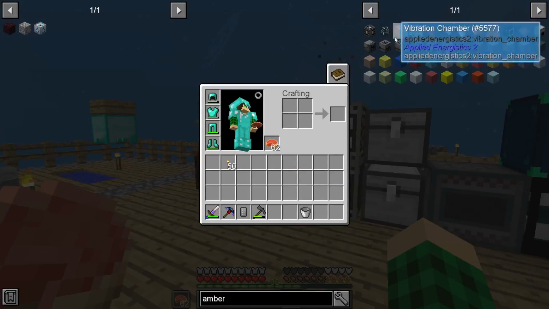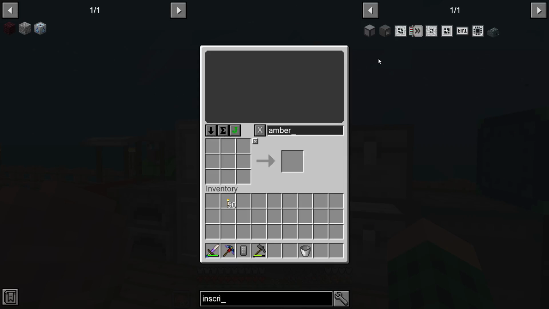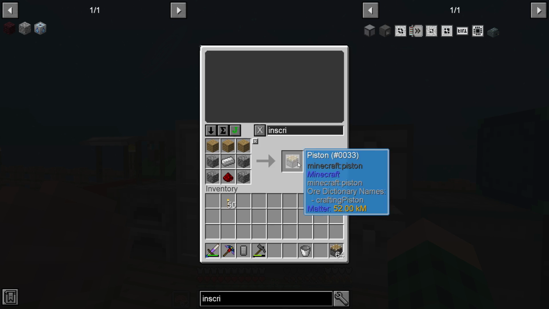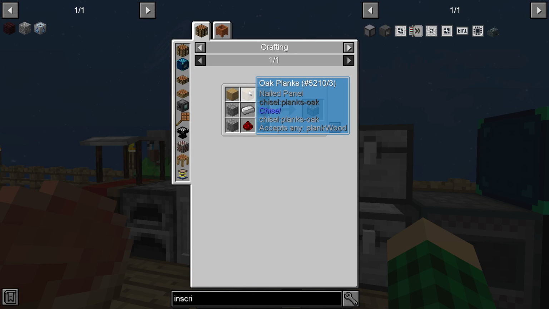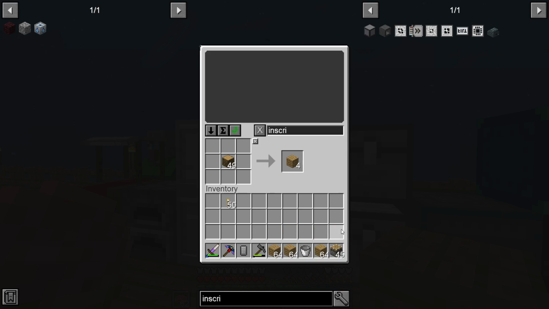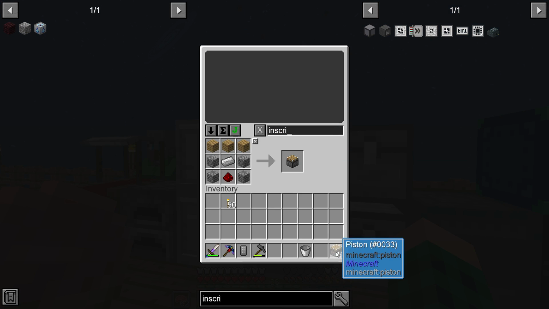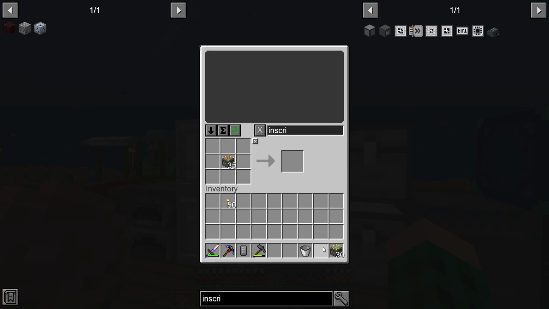And I will start by making an inscriber. And we have AE2 stuff, which is amazing. So let's get just a stack of pistons, because they're used for everything. Actually, 2 stacks. Oh, we need more wood. Oak planks. Just make me a bunch. There you go. And then piston. We need to make another stack or so. Okay. And I'll turn one of those into sticky pistons.